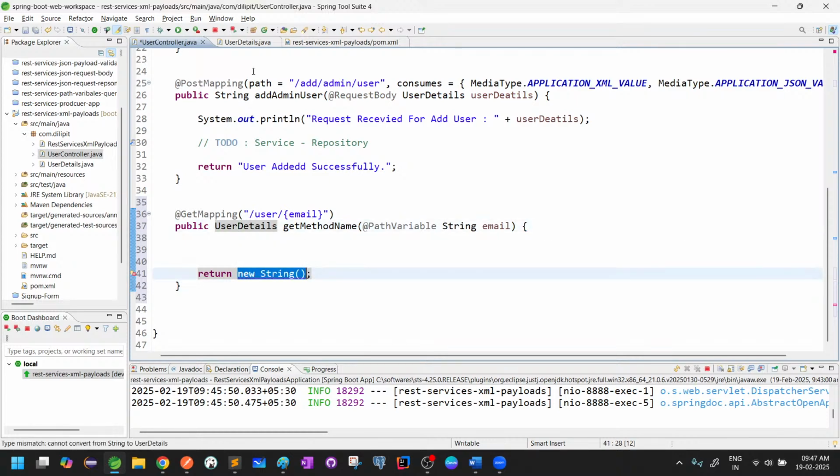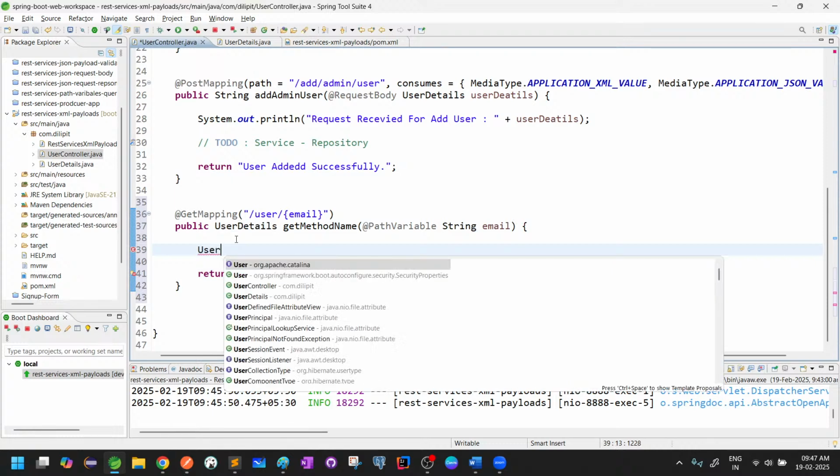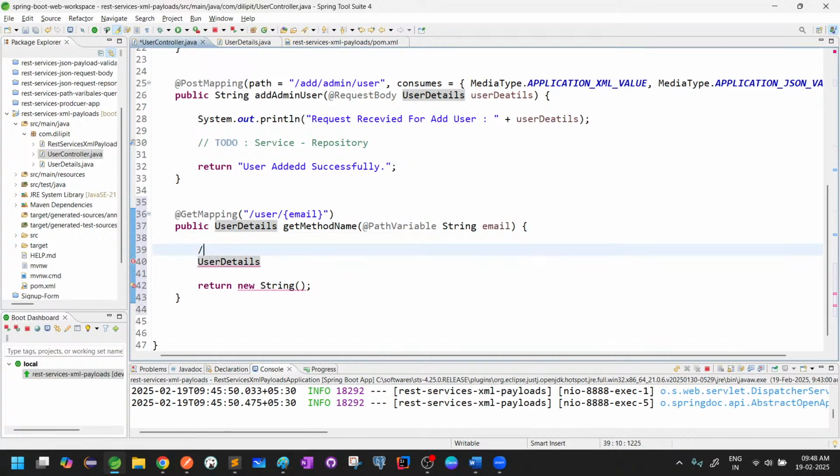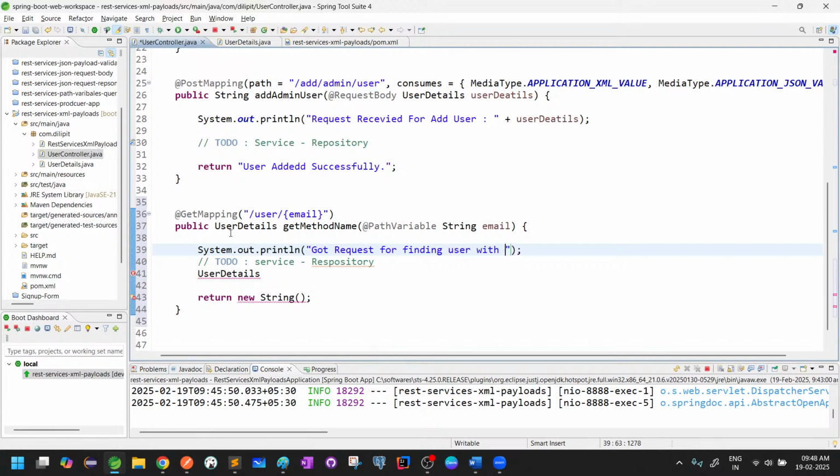So by default, what format will you get? Okay, let's create an object for this. UserDetails. See, assume this data you got from the DB guys. So that means again you have to take care of the service layer and then the repository layer. So simply you got the email ID. System.out.println: got request for finding user with email.